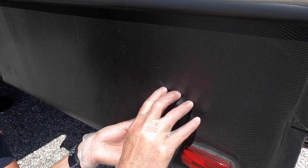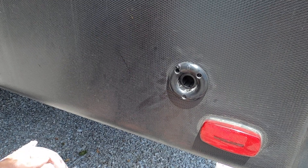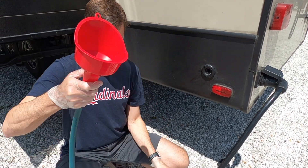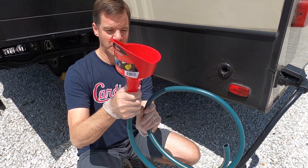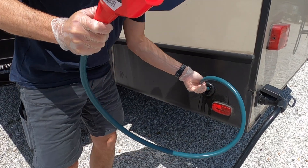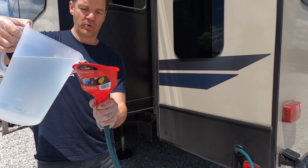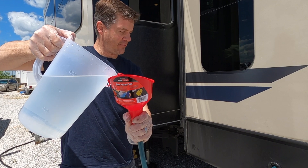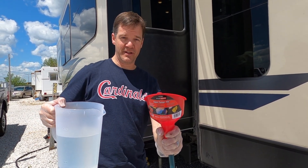We're going to pop this cap off. Inside there is a little wire screen — we'll take that off — and now we should have access directly into our fresh water tank. I have a length of hose and a funnel. This connection is frankly terrible, so I know I'm going to lose a little bit of solution. I'm going to stick the hose end down into the tank to keep it secure, then pour in the bucket with the quarter cup of bleach to a gallon of water solution slowly. We'll repeat this three more times since we need just over four gallons total.